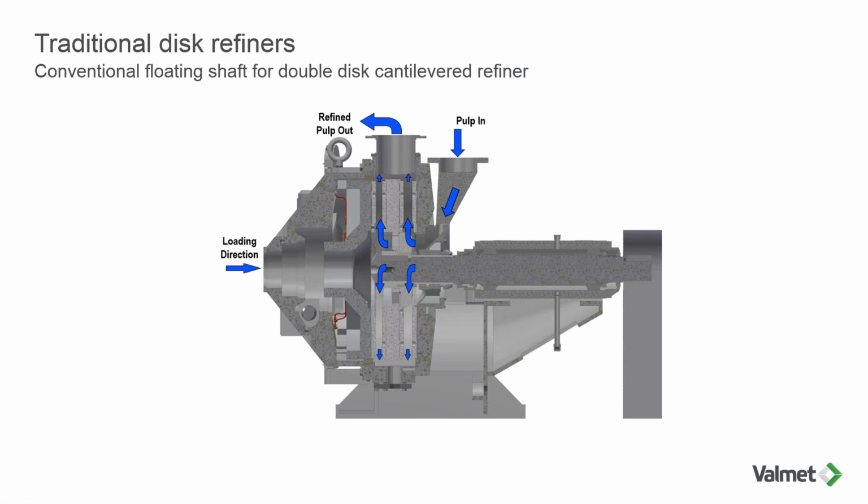The ultimate goal of any double disc refining operation is you want to make sure that this rotor is perfectly balanced between the two stator positions. If not, imagine this rotor being closer to this side than this side, and you get super refining on one side, little refining on the other side, and the combination of that is never going to be as efficiently refined as if both sides were equally the same gap.